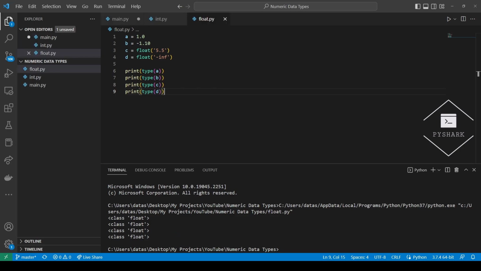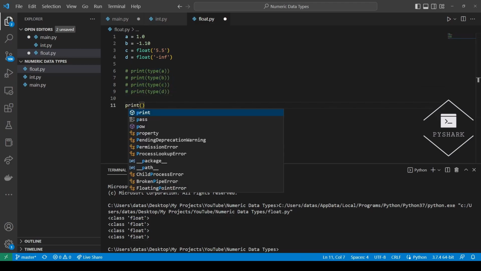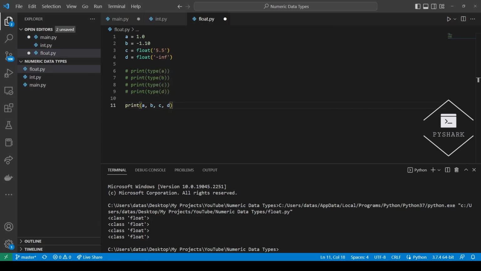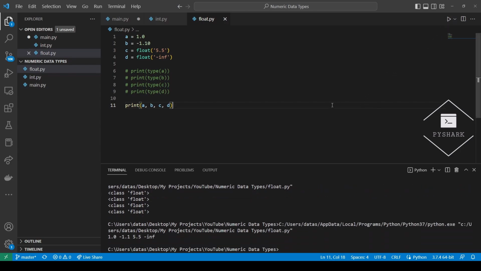Now that we know that these elements are of type float, let's go ahead and print them out. And we get floats 1.0, -1.1, 5.5, and negative infinity.